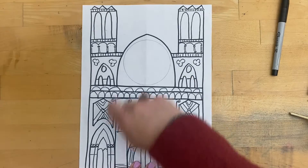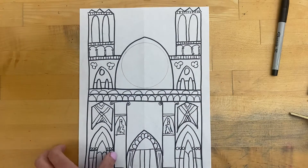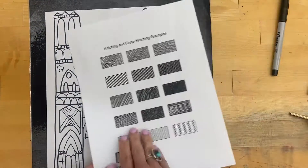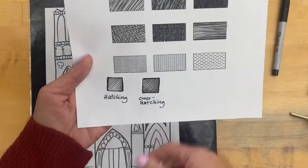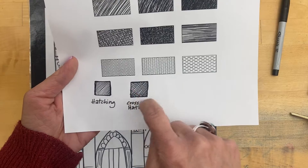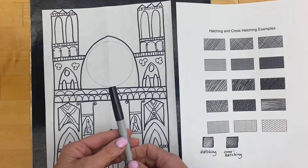Once you're finished with your Sharpie work and have erased and cleaned it up, you do not need to Sharpie your big circle — if you want to, that's fine, but you don't have to. Keep that mat. In your resource folder there are some hatching and cross-hatching examples. It's just putting lines on things — hatching is lines in one direction, cross-hatching is lines in multiple directions. We're going to use that to add to the drawing.